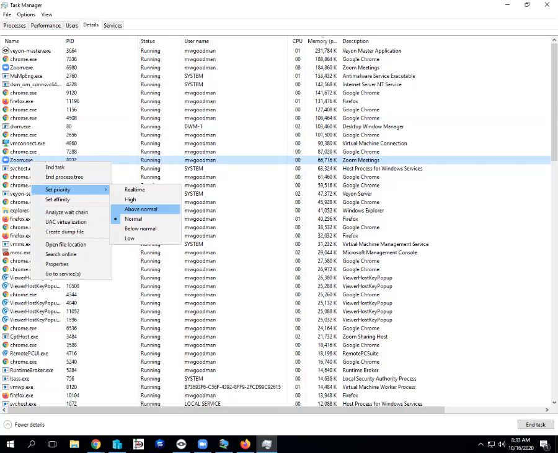Or if you're like me and you're playing a game back in the day, and you learned about this and you thought, let's see if the game runs faster. And you figure out it does. It runs a few frames per second faster when you put it above normal. You're running around in Quake 2 and shooting people, and you're like, sweet, this runs a little bit faster. Well, what does high do? So you bump it up to high so you can get even better frame rates.